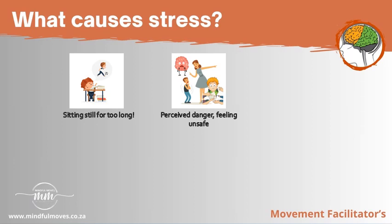So quite a lot happening in that picture. It was really just to explain how the body responds. As information comes in, the body has to decide very quickly, and of course this is the amygdala's job: am I in danger or am I safe? If I'm in danger, obviously all my survival skills are needed, but if I'm safe, I can relax and I can process and I can take in. But what is this danger? And the word perceived is so important here.